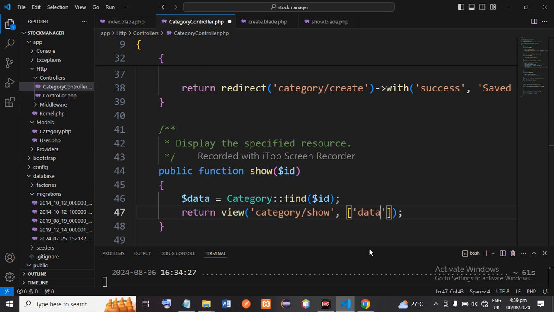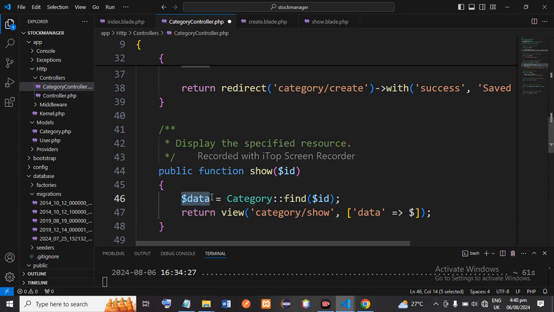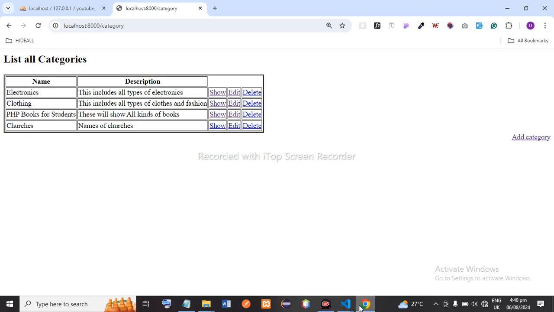These are strings. And then assign the value of this data. So that's as simple as that, and we are done. Make sure this is /show, not .show. Just ensure that as well, and let's see if this works well.